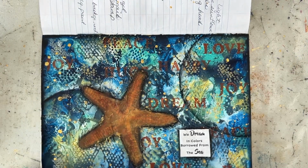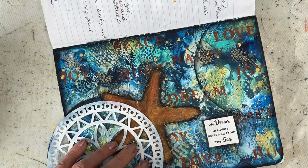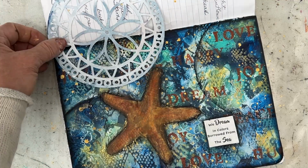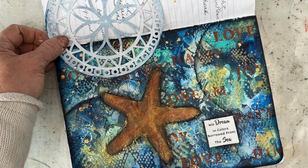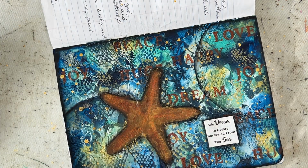This kind of makes it, instead of under the sea, look like a night sky with the planets and the stars. Do I want another one? Nope, I am not going to put another one. Not enough room.